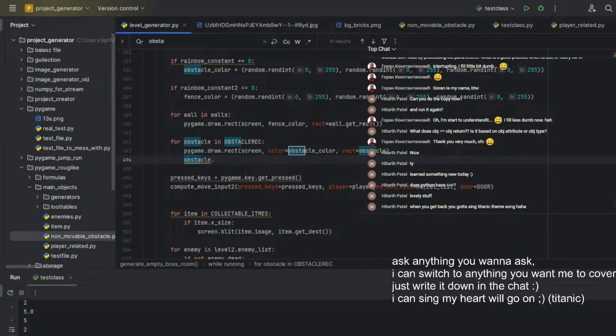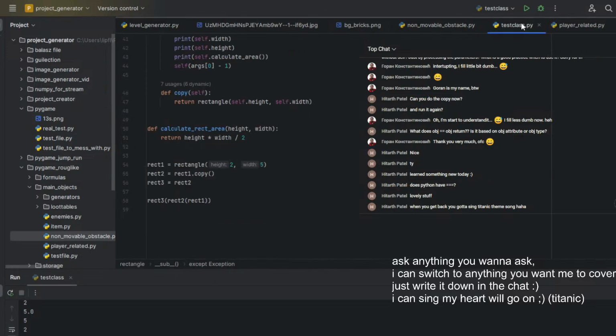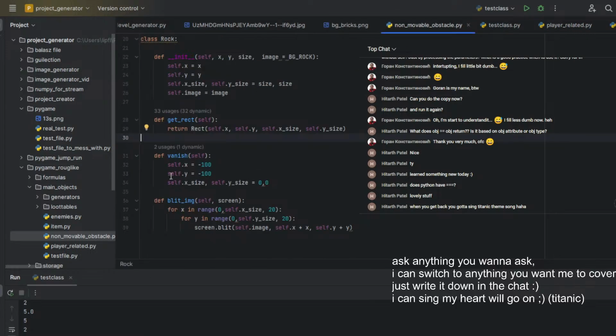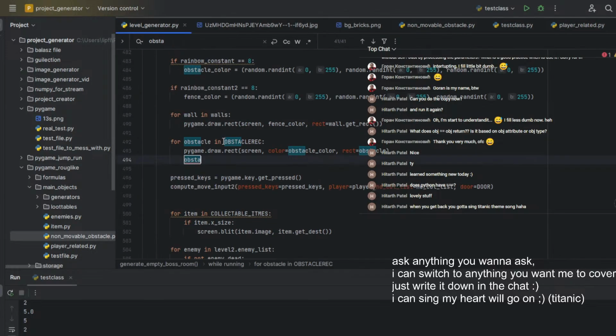Obstacle point. Oh, where was it? Split image.